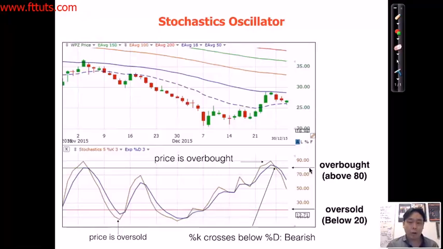Here's an example of a short, all right? So over here, you can see that price is on a clear downtrend because moving averages are sloping down, right? The 18 EMA is below the 50, is below the 100, below the 150. So you've got that EMA fan you've learned about earlier, all right? So the fan is going down, it's a downtrend, and price is making, obviously you can see, lower highs, right? Making lower highs, very nice wave pattern.